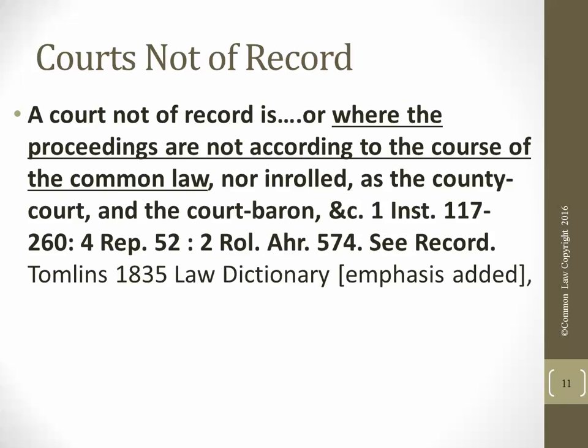A court of record is, or where the proceedings are not according to the course, a court not of record is where the proceedings are not according to the course of the common law, nor enrolled in the county court or the baron court. Okay, and so that's again Tomlin's Law Dictionary, 1835 edition, cited from Coke and his Institutes. So a court not of record is where the proceedings are not according to the course of common law. So if it's not of record, then it's definitely big time kangaroo court.